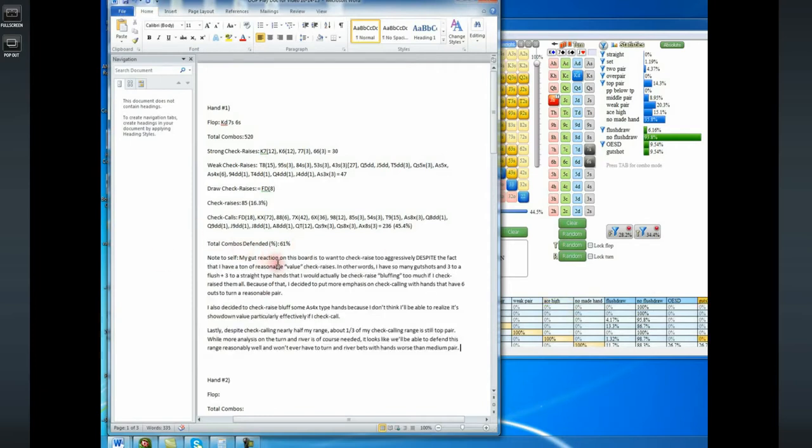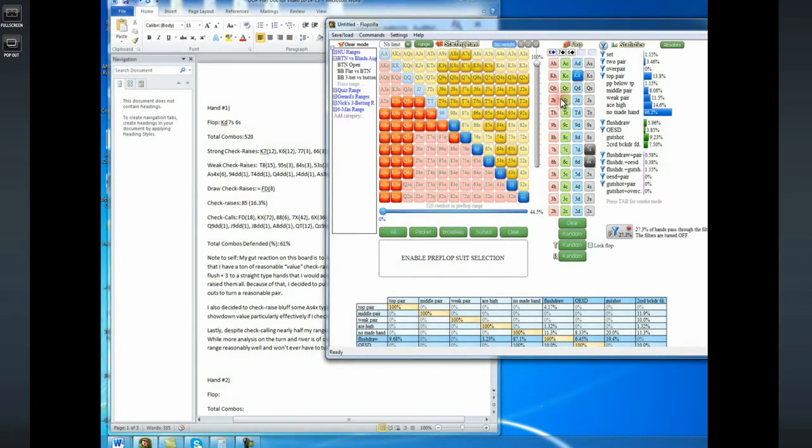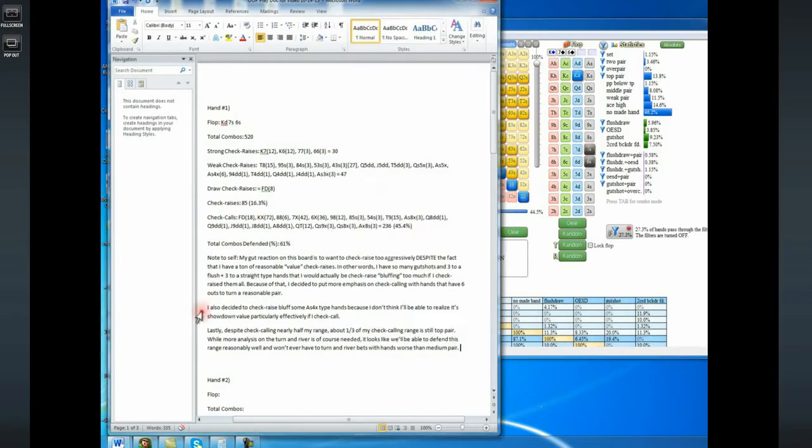My gut reaction on this board is to want to check raise too aggressively, despite the fact I have a ton of reasonable value check raises. In other words, I have so many gut shots and 3 to a flush and 3 to a straight type hands that I would actually be check raise bluffing too much if I check raise them all. Because of that, I decided to put more emphasis on check calling with hands that have 6 outs to turn a reasonable pair. As we talked about, that's most of the hands that have 2 cards higher than a 7.